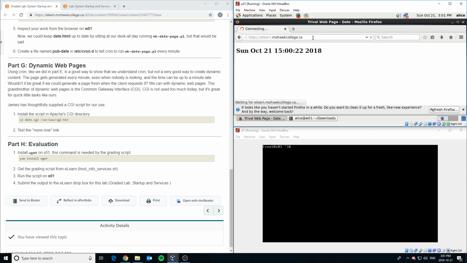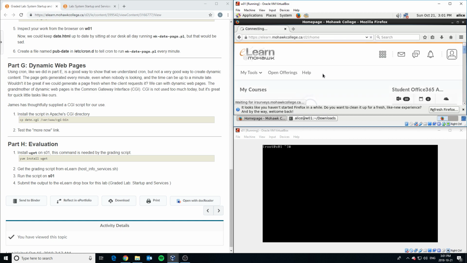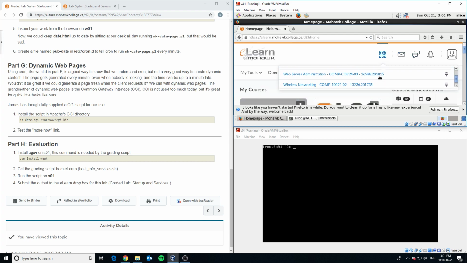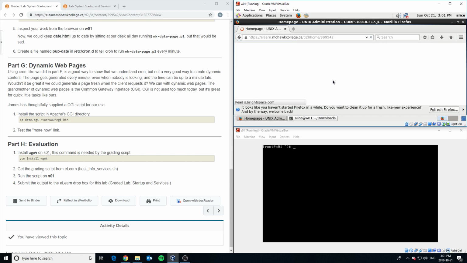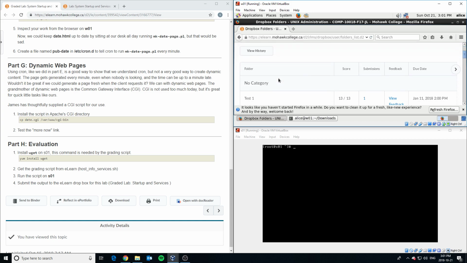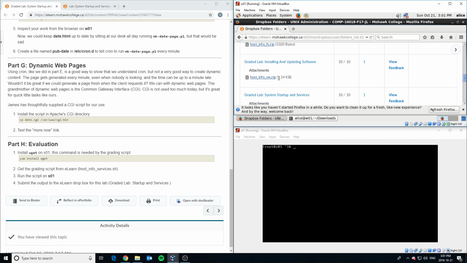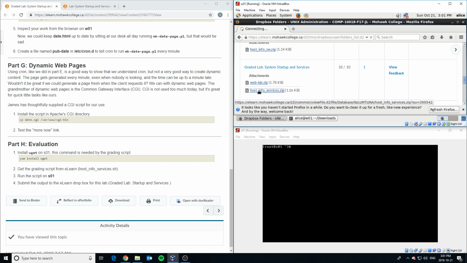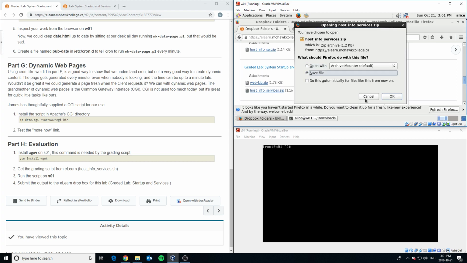So it's elearn, just find it. Let's save the file.